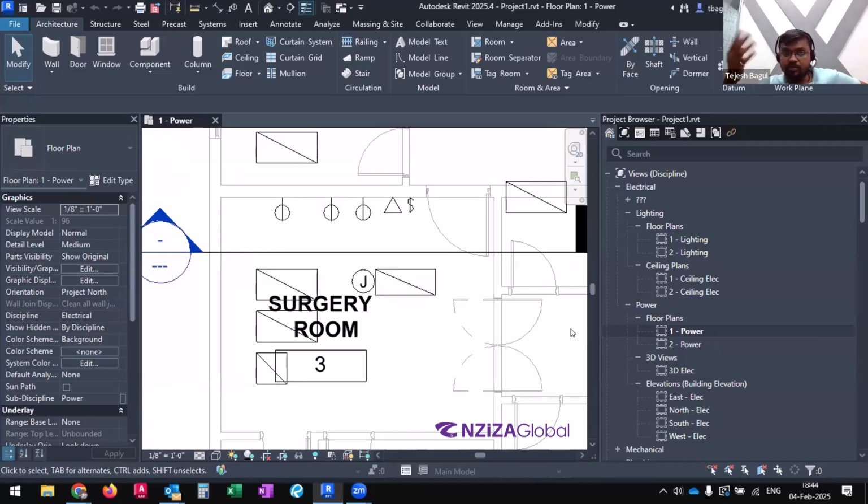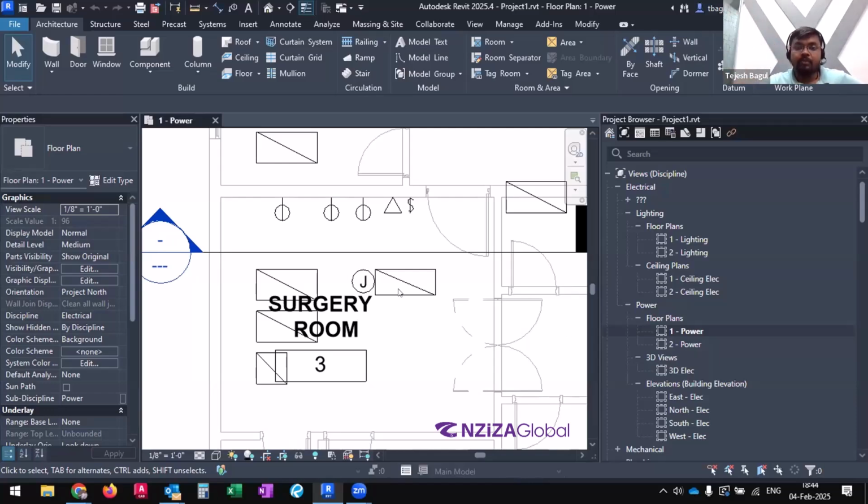Now from the past given week, what we had discussed was that for a surgery room, we need to have a UPS that will be our primary backup source when there is power failure in case of emergency power system. And then the secondary will be the DG set, the diesel generator. All of the light fixtures, even if there is a power failure in the given surgery room, need to be on.